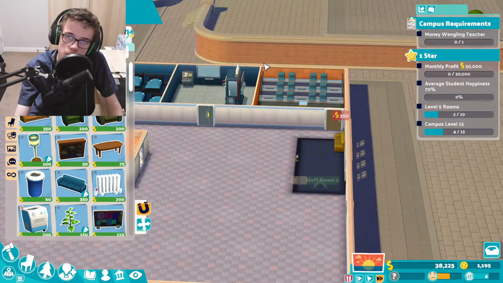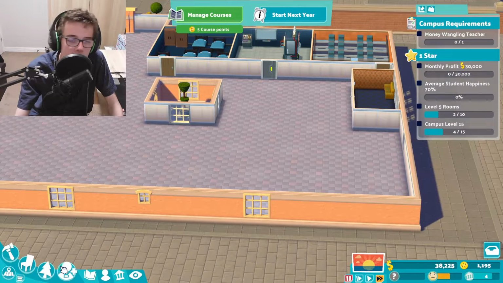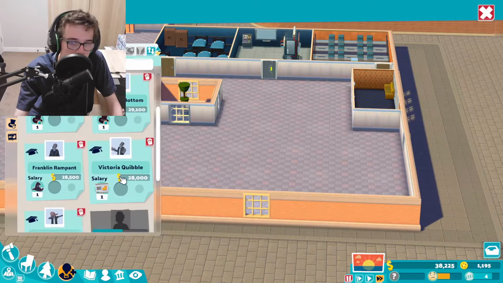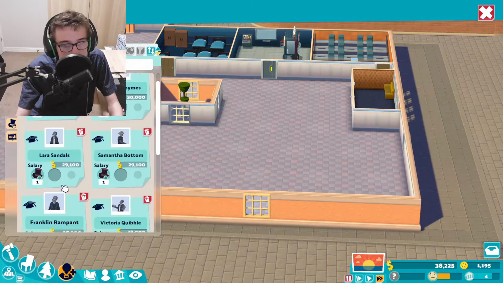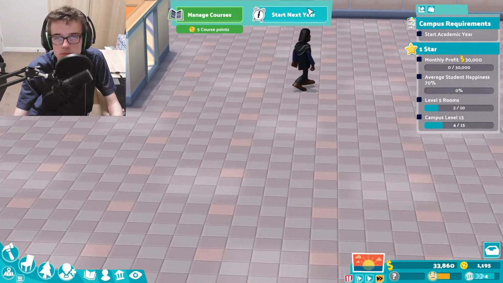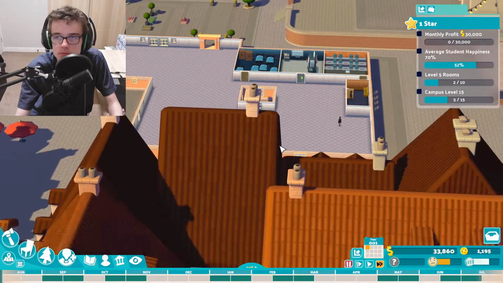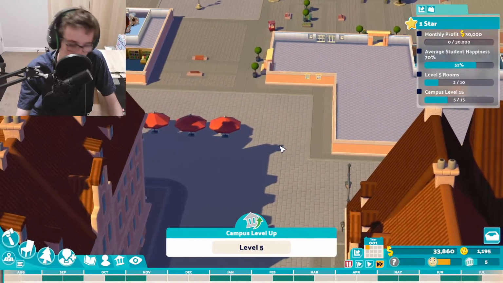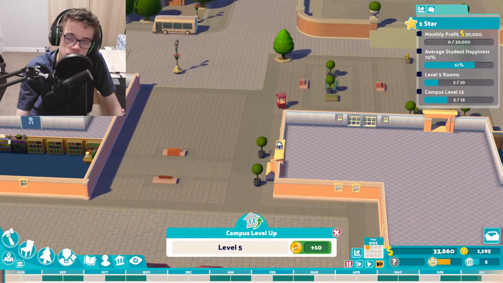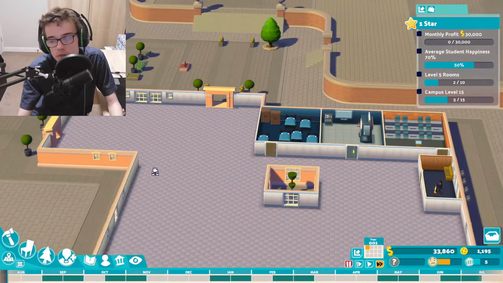There we are. Staff room built. We need that one teacher, don't we? The money wrangling. Where's the money wrangling teacher? Oh, here you are. Start next year. I've got another campus point. Things are going well.